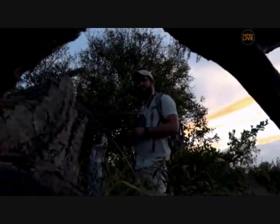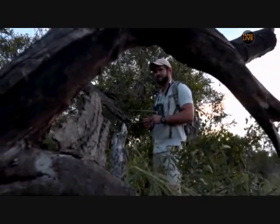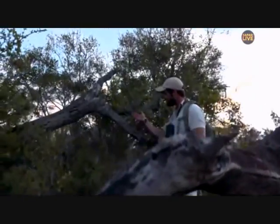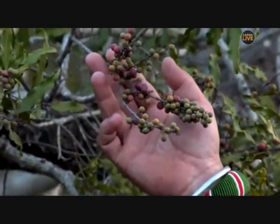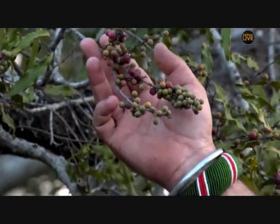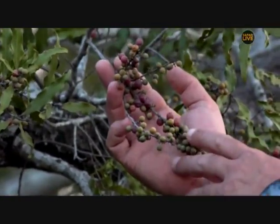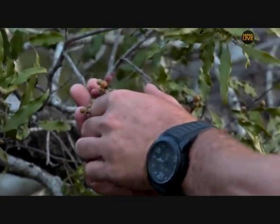Yes, well, thanks to Herbie, Taylor is forever in debt, and like some of you have said, it would have been a nasty scenario had she eaten that. Herbie and I were in fits of hysteria when we heard about those updates. Now, like Taylor mentioned, there are some berries and fruits that you can eat out here. These are the fruits of the magic Quarry bush, and you'll notice that some of them are still small and green, but others have gone a kind of reddish color. Those are the ones I'm going to pick.